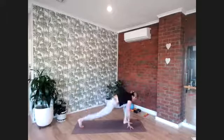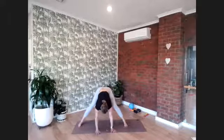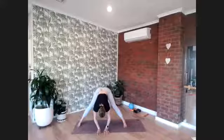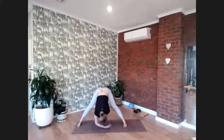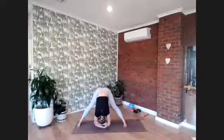Now hold there for a moment. Pull both legs nice and straight. Turn through the center of both legs. Find your forward fold through the center. Grab hold of your elbows if you can. Get really heavy and dangly through the upper body. Look through the upper area of your thighs.